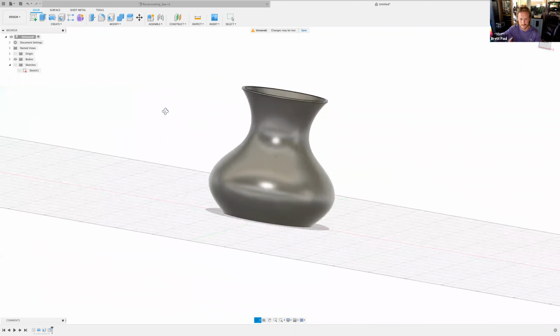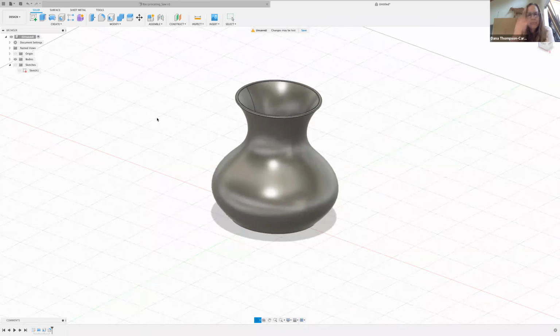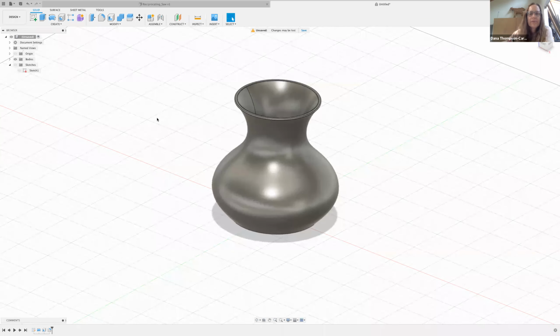Interesting. I've got a question. Is this Dana? Yeah, it's Dana. So when you clicked on that to do the shell, there's a little box that says tangent chain, I think. Yeah, let me take a look. Let's go back. I'm going to delete the fillet.